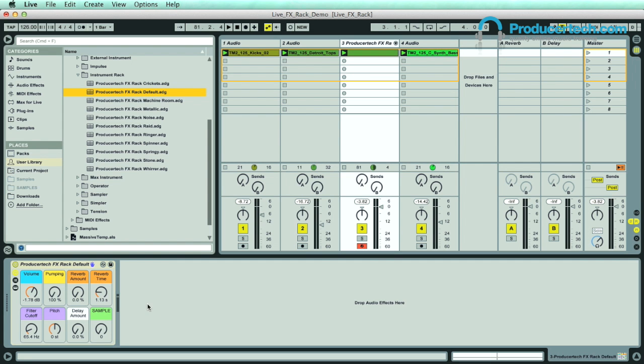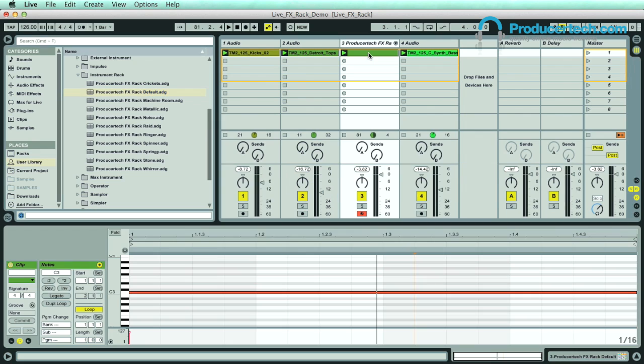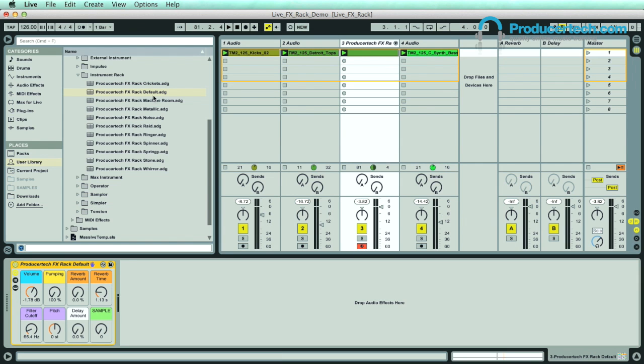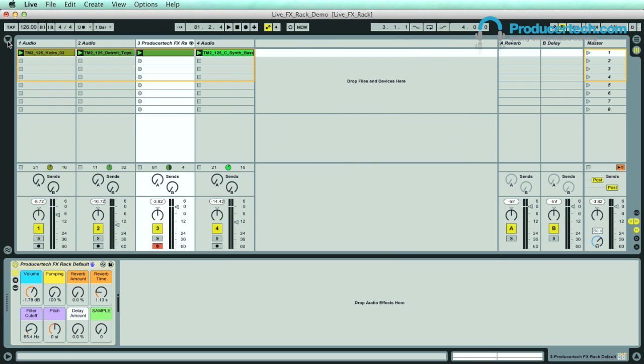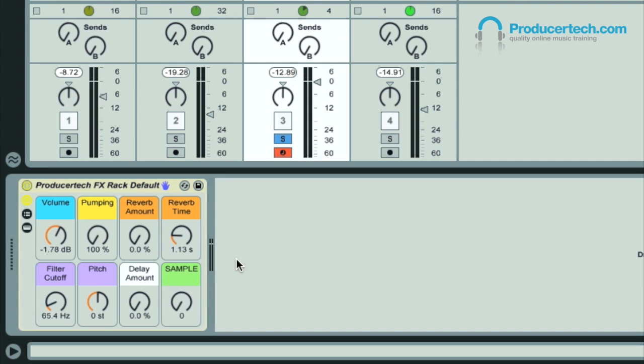As an example of how to use the rack, once you've added it to a MIDI track, you just need to trigger it with a sustained note, for example C3, which is running throughout this 1-bar clip here. The default instance of the rack has all of the effects turned down, so the first thing to do if wanting to create your own sound is to rotate the sample dial, where you can choose one of 10 basic samples, which you'll hear pulse on each beat.